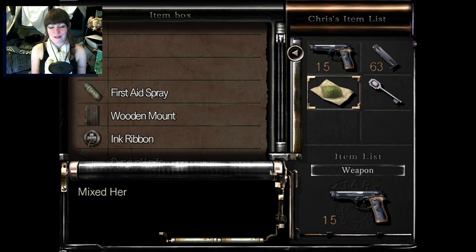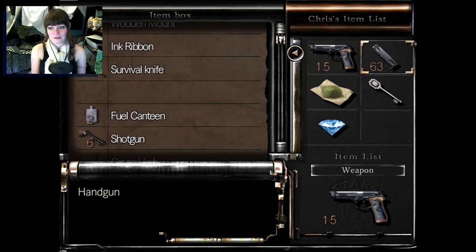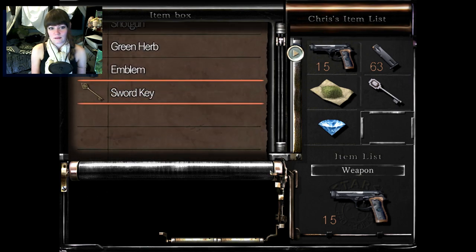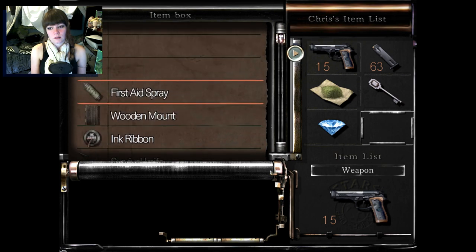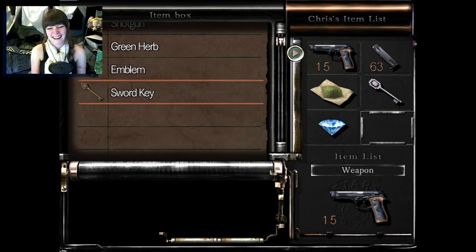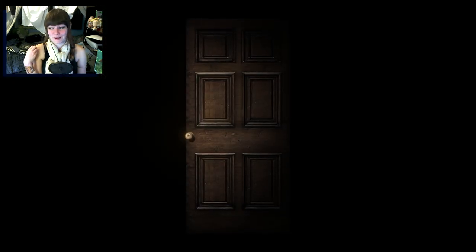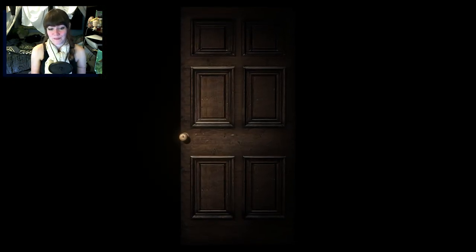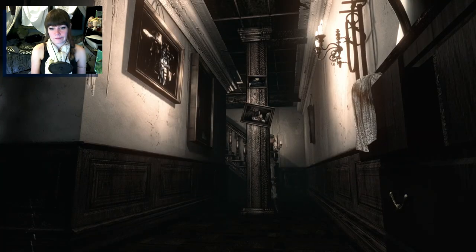Also, I love how they're like, Richard's gonna be fine, but he's absolutely 1000% infected with the T-virus right now. I still have the sword key. Still don't know what freaking door I'm supposed to use it on. Here, I'm gonna take it. I'm gonna find the freaking door it's supposed to be used on, okay? It's gonna happen. Okay, Zombo.